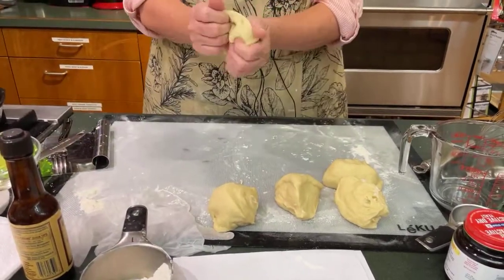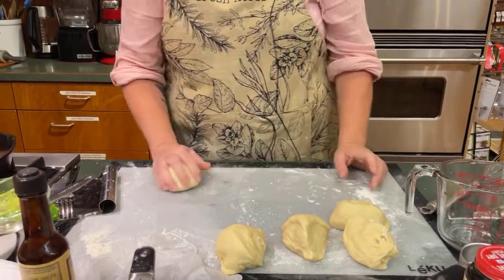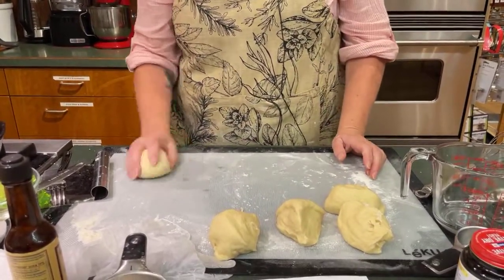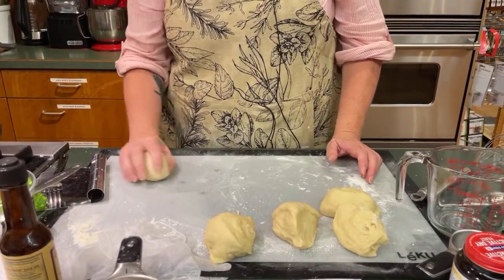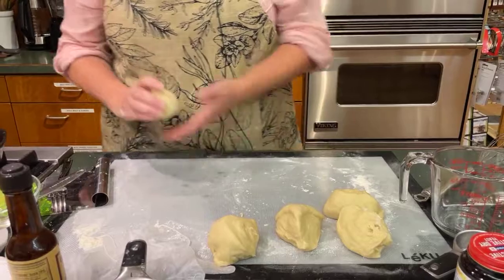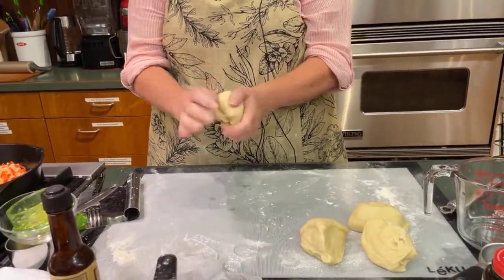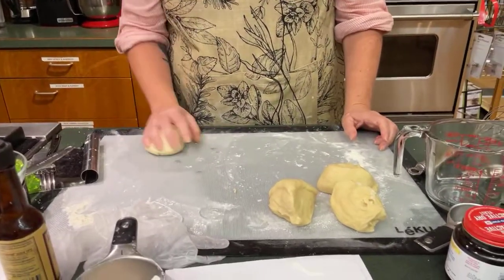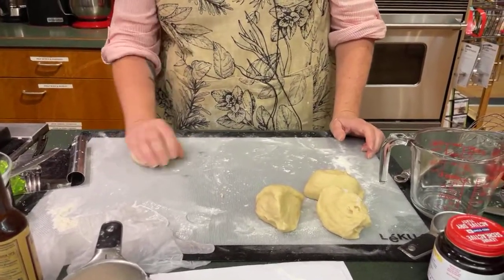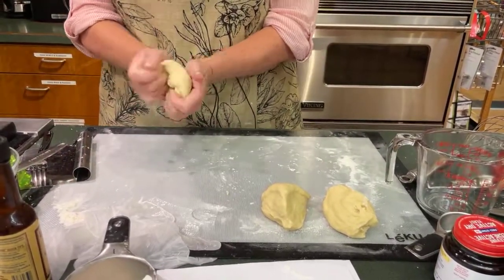Now, before you bake these, if you want to, you can brush them with an egg wash and put sesame seeds or everything bagel mix or poppy seeds or anything that you want on the top. And egg wash is an egg with a little bit of water all whisked together, in case you didn't know that. So there's 5.